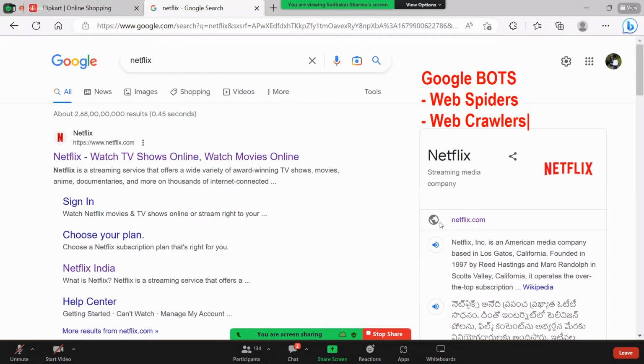If robots cannot understand your logic, they will ignore your page. That is the reason your website will not come in search results, because you have to do a lot of work for that. We call that concept SEO, search engine optimization. We will discuss that point.